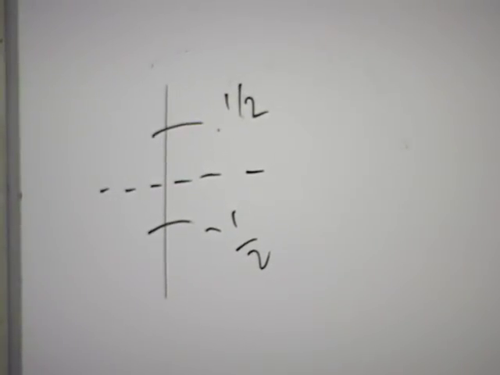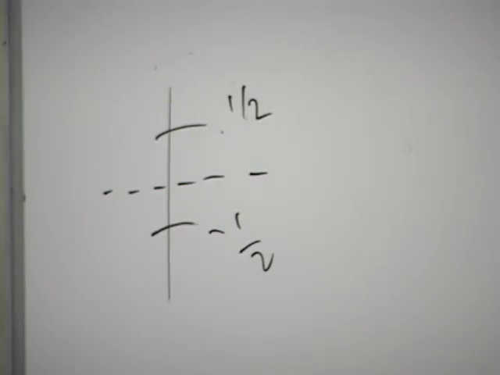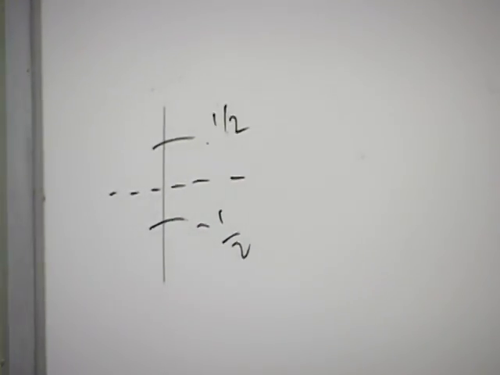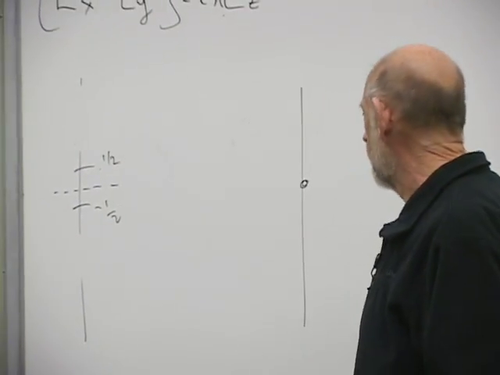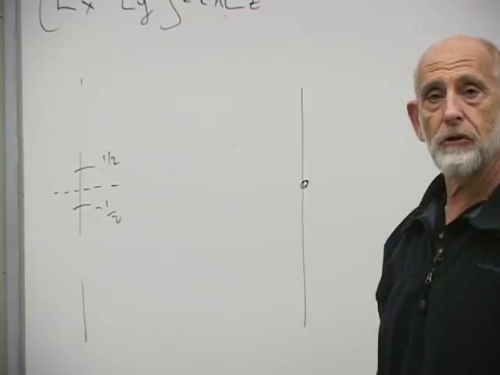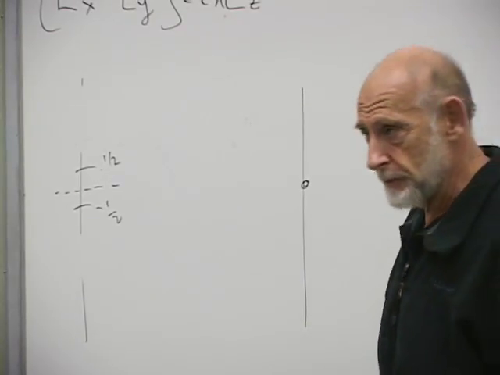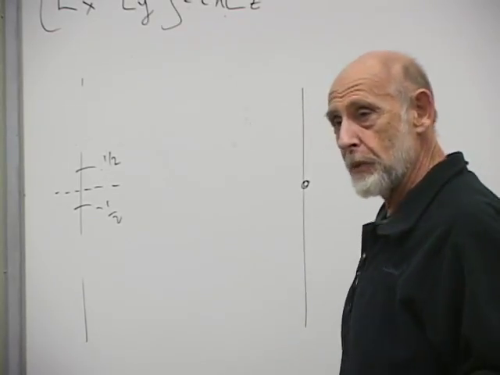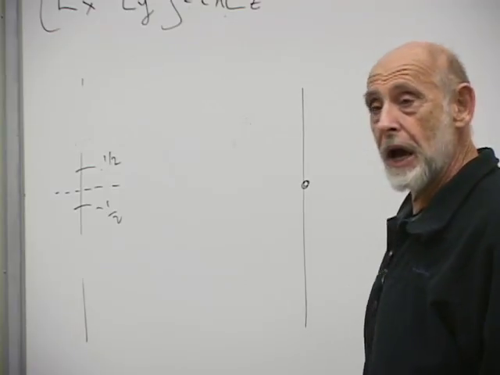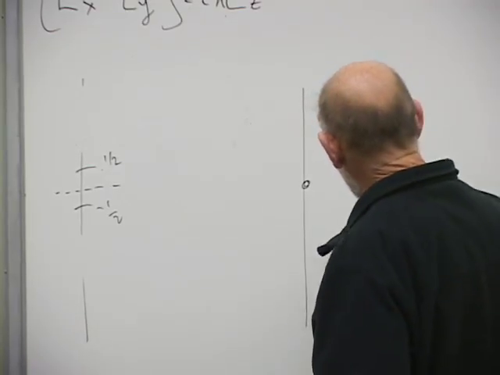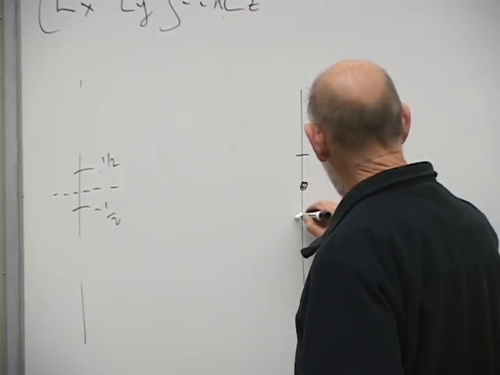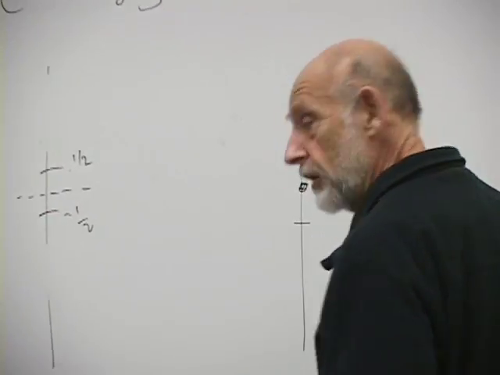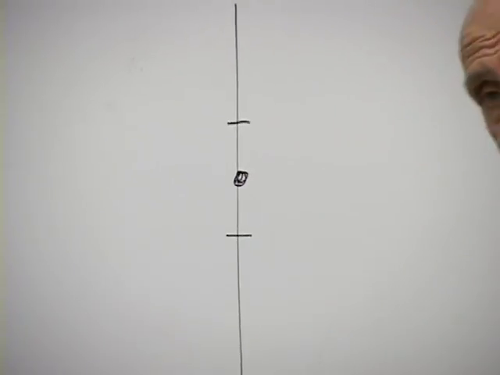Bosons, which for our purposes now, just think integer spin. The first one was just spin 0. There are particles with spin 0. They have no spin, that's all. They just have no spin at all. Then there are particles with spin 1. The photon is a spin 1 particle. There are other spin 1 particles. There are nuclei and atoms of spin 1. And they have 3 states: +1, -1 in units of h bar, and 0.